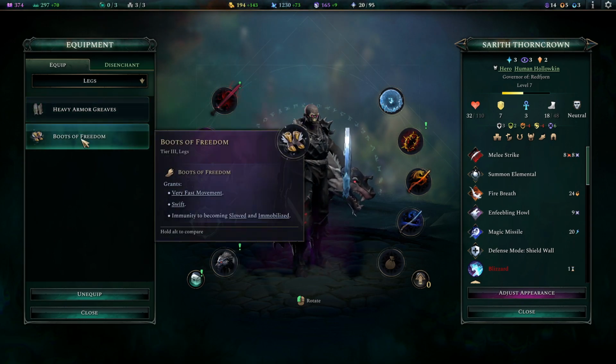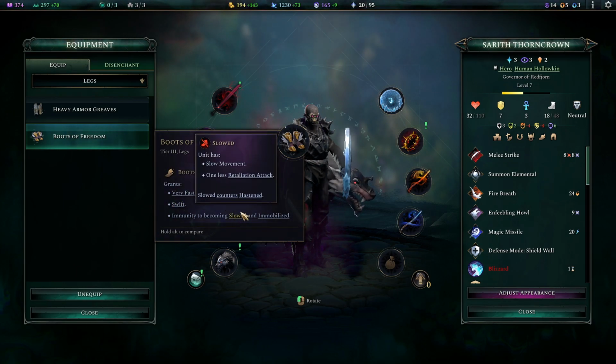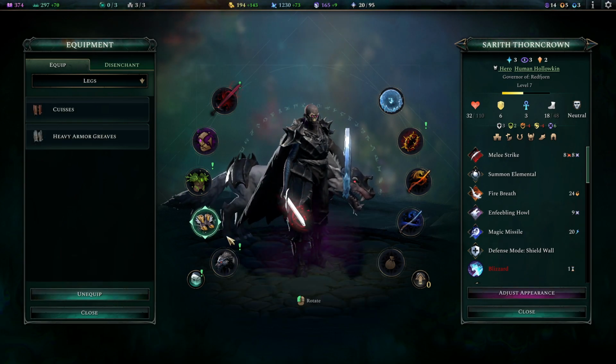And these boots might be an upgrade. I mean, they are an upgrade, but they give you fast movement, swift. What does that do? Unit ignores the effects of slowing terrain in combat. It's immune to being slowed and immobilized. Yeah, you know, let's swap that out. There we go. So we'll confirm that.